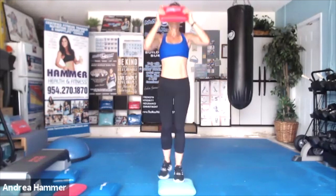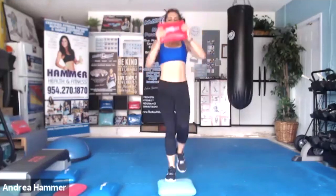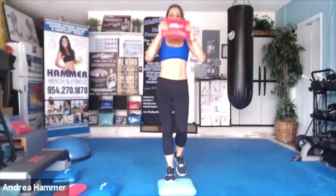1, 2, 3, 4. Switch your feet. Stay in tight with the bottom of your toes. Get your toes pushing off through the MaxPAC. Now add it up. Let's go. Get some speed. Press it up. Squeeze your fingers, abs, and butt. Push it up. And go back down slow if you need to modify. And bring it back and forth.